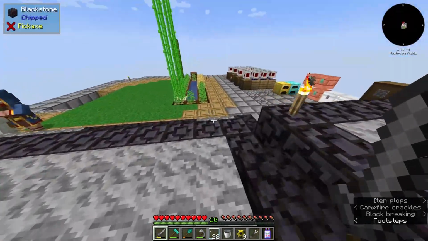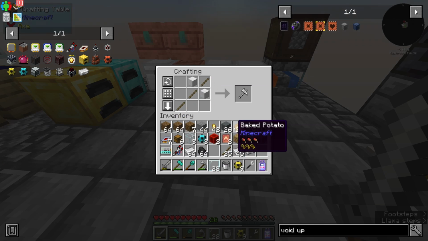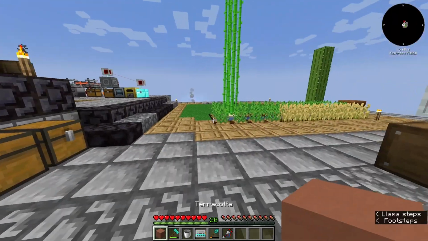So I can just grab more of that. I need 2 blocks of iron. Cool. This turns into an ore hammer. Ore hammer needs to break up 16 iron dust. And then the iron dust goes there with a bunch of that. That turns into steel. The steel needs to get smelted. Okay, well, that's getting smelted.